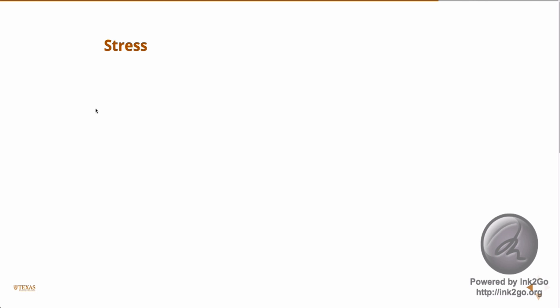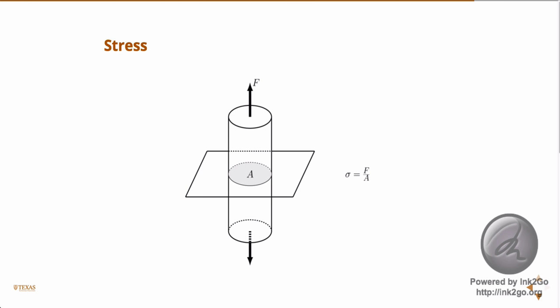So you were introduced to stress, and you're probably introduced to it sort of like this, right? That stress is the force divided by an area. And if you look at that equation, it sort of implies that stress is a scalar, right? Force is like a number divided by a number, which is just a number, okay? But we also know force is really a vector. Remember in your statics class, that's all you did was a bunch of vector addition and subtraction and manipulation. So force is clearly a vector, right?